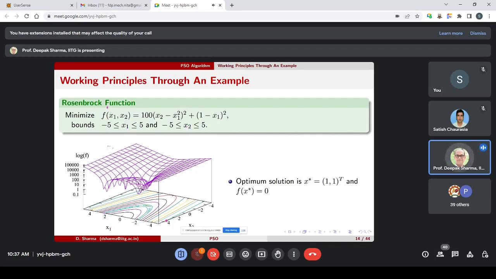Now, if you look at the x1 and x2 plane, these are the contours of this function. Looking at this contour, you can see that there are so many local optima, and the global optimum is 1, which is lying at (1, 1), and the objective function at the global minimum is 0. Since you can see that because of this uneven surface, there are many local optima, and any optimization method or algorithm can get stuck in a local optimum and may not give the global optimum.